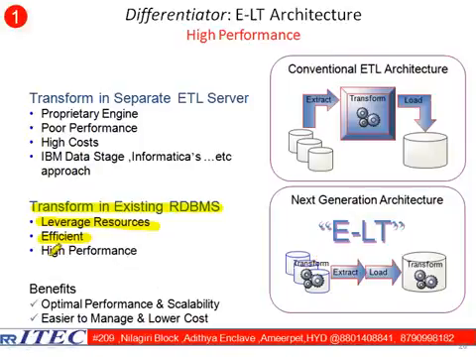Right. Because you are using an RDBMS, performance-wise it is very good. Major benefits: optimal performance you can get, and scalability you can get. Second, it is easier to manage and has lower cost. We can manage it very easily and lower cost is available. You are getting this point? Right. Let us move on to the second one. Are there any questions here?